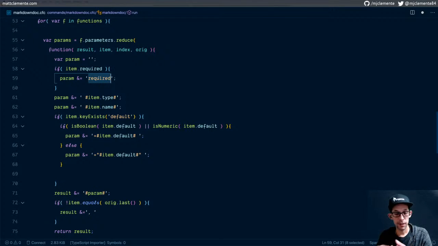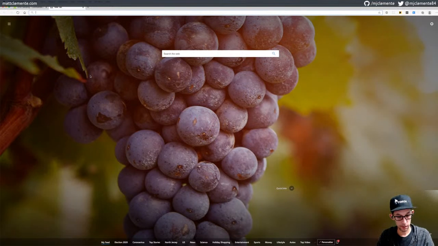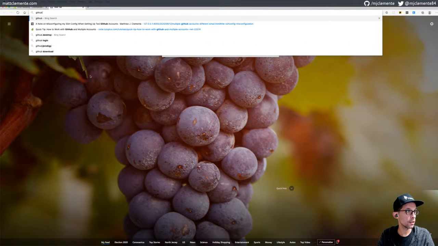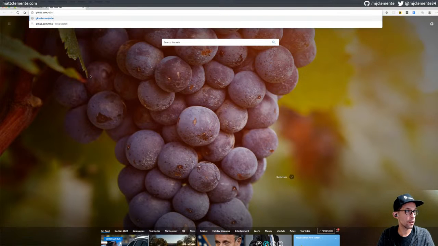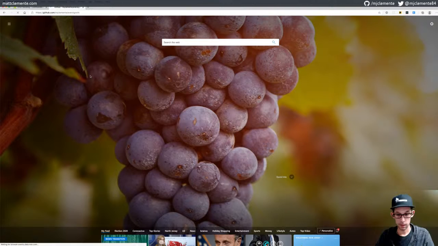So the way that I generate these docs, I think it would probably be easier if I showed the EverSign CFC. So let's go to github.com/mjclemente/EverSignCFC.